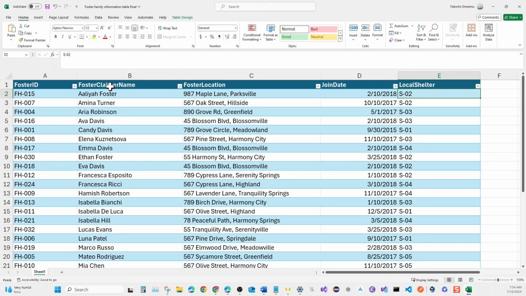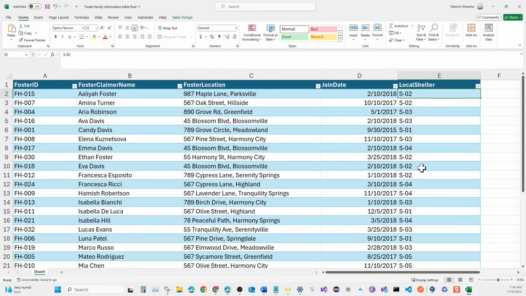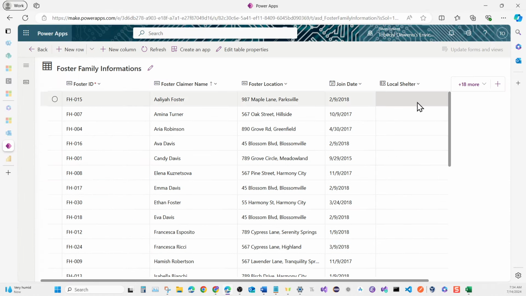We have our foster claimer name sorted. And so we're just going to map from local shelter all the way down to Stella Ali, which is SO4. So SO2 to SO4. And you can come along with me. It's the same process. So our first one is SO2.